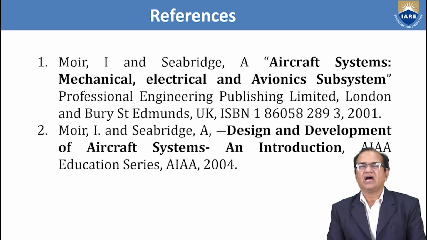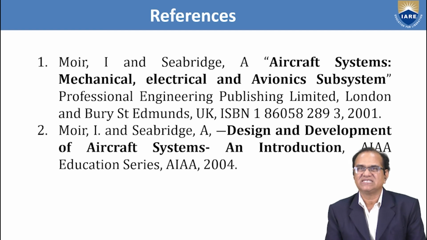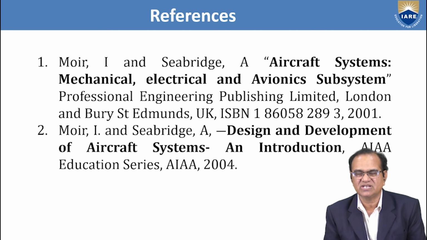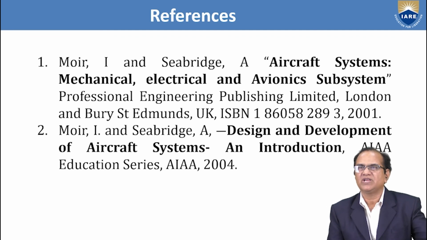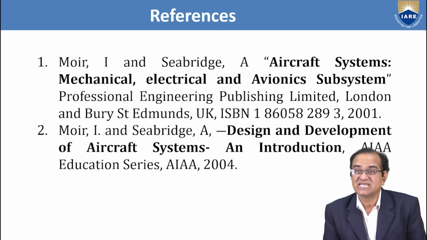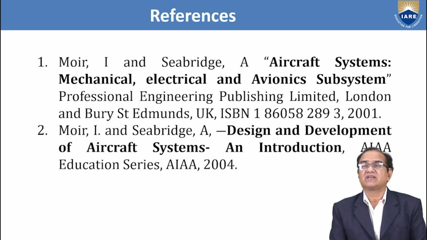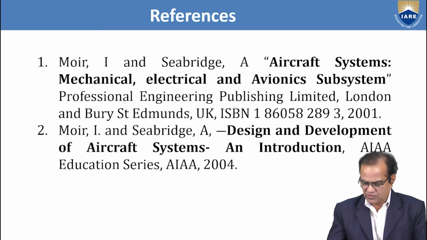Here I have taken this material from some net also, and I have used this book, Moir and Seabridge, Aircraft Systems, Mechanical, Electrical and Avionics Systems, Professional Engineering Publishing Limited, London. And the second one is Design and Development of Aircraft Systems: An Introduction. These two books I am following, and you can see that these are very essential books, and if you read these books, you will get a lot of knowledge on aircraft systems. It is a very nice book. Try to read this book.